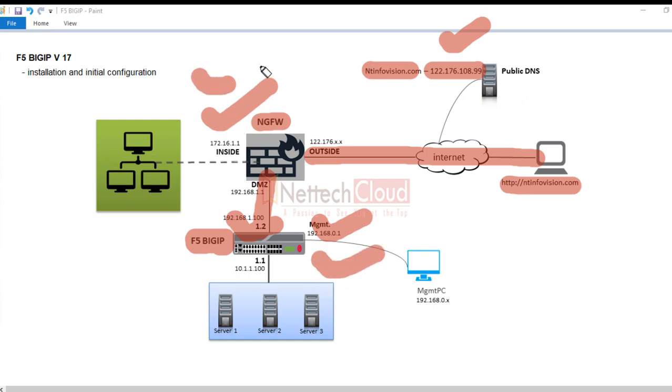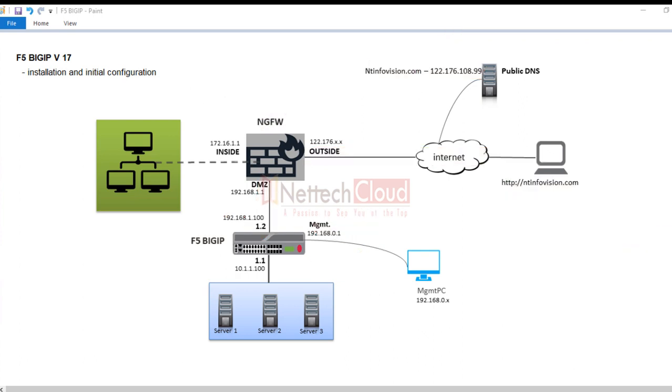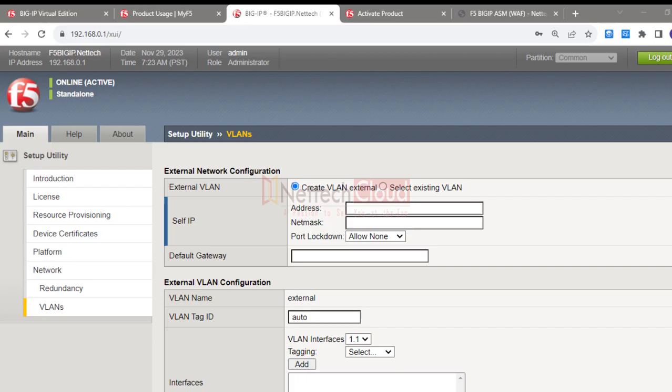And why WAF? Because even if there is a next generation firewall like Palo Alto, FortiGate, or Checkpoint, we still need WAF, web application firewall. Why is it so? What are the differences? I'll bring out those differences in an upcoming section, right? So in coming sessions, I will explain why we still need WAF or ASM, instead of relying on a next generation firewall. I'll explain that also. So I'm back to the configuration and the external VLAN.